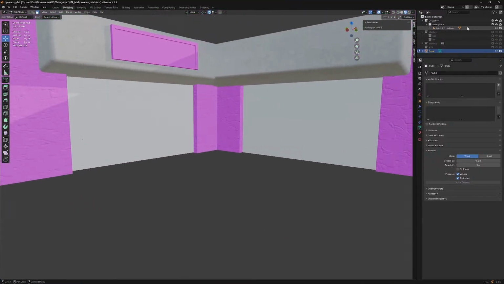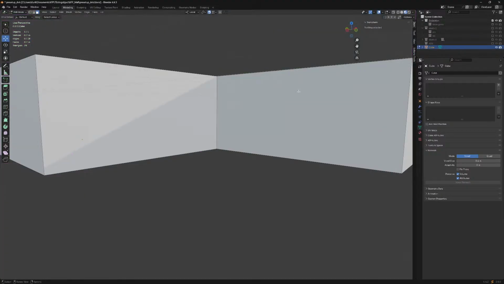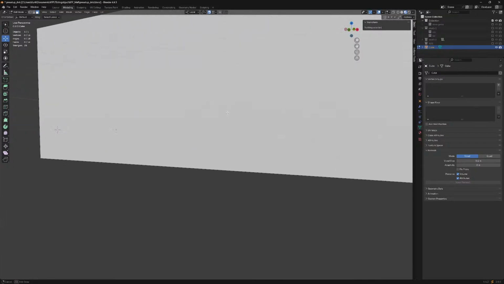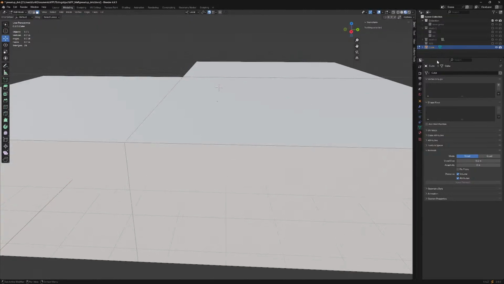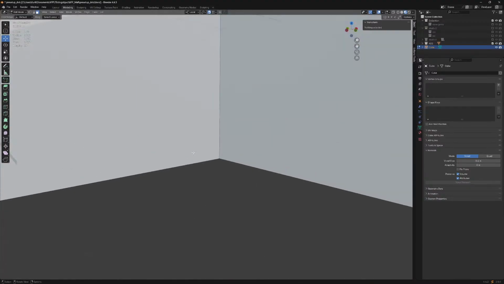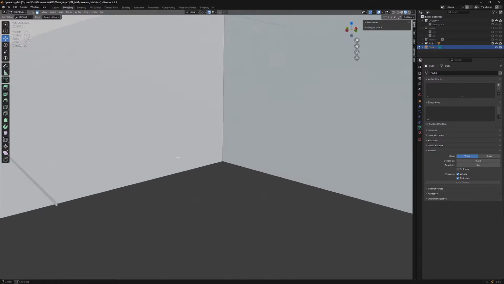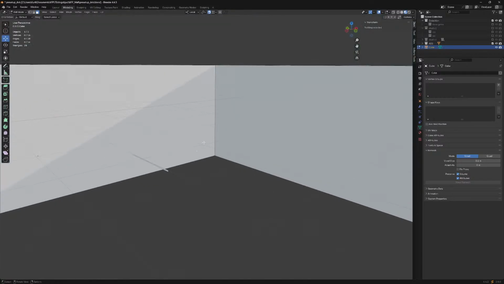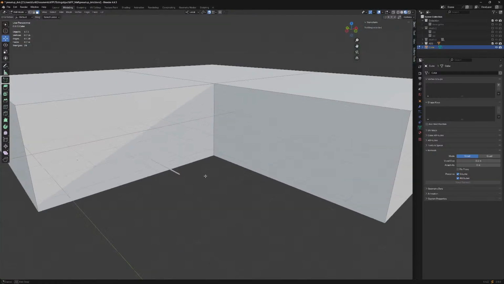And I'm going to now hide the base, because it's now useless to me. I'm going to bring that back, because I'm going to use that shortly. That's this bit here. It's a little bit of skirting board, or baseboard, whatever you want to call it.